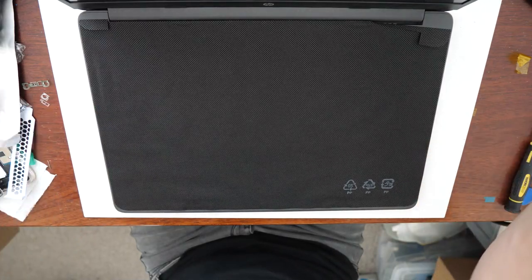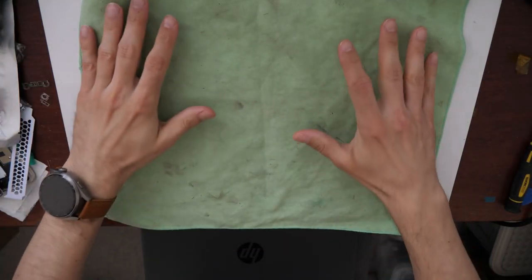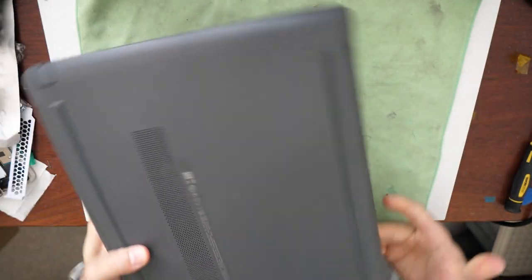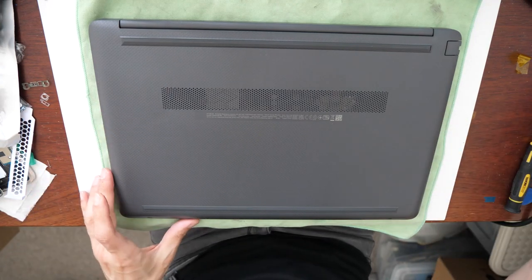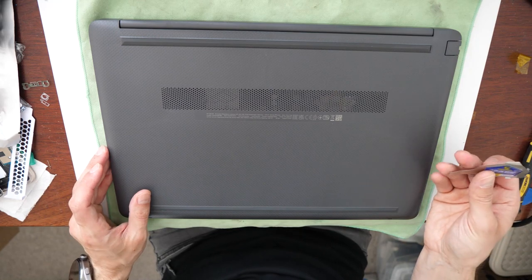So the first thing we're going to do is I will put something down here so that I won't scratch the laptop. Okay? Then let's turn it around. I'm turning it around this way so that the hinges of the display are here. So now you will need to do the following.